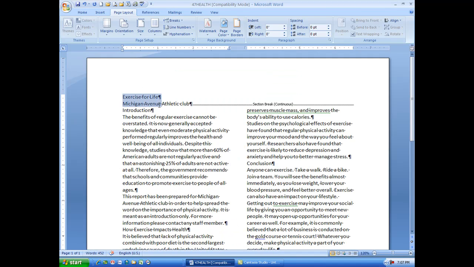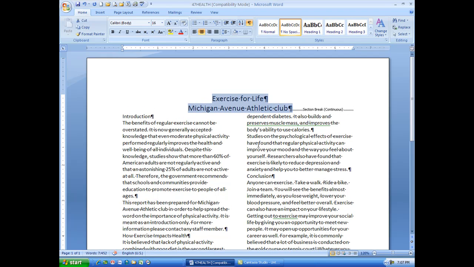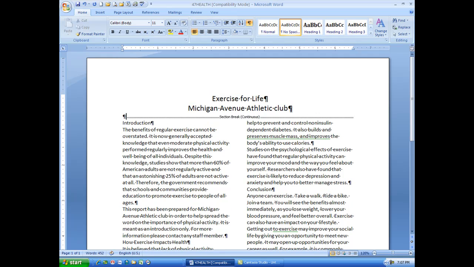So now it's left this in one column, and this would allow me to center that text if I wanted to, and change the size of it, and you'll notice how it doesn't affect the rest of it. I can even hit enter up there to give myself some more space separating these two sections. When you go from one column to two columns, you automatically get a new section. So that's why you're seeing this non-printing section break here. So we have one section with one column, and we have a second section with two columns.